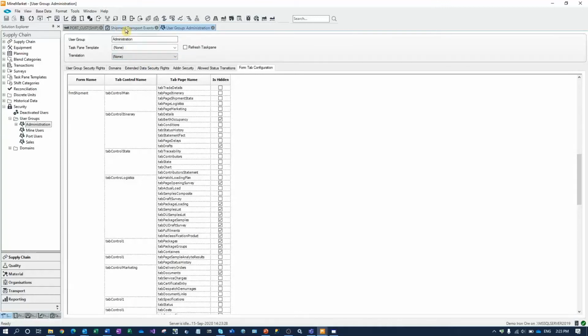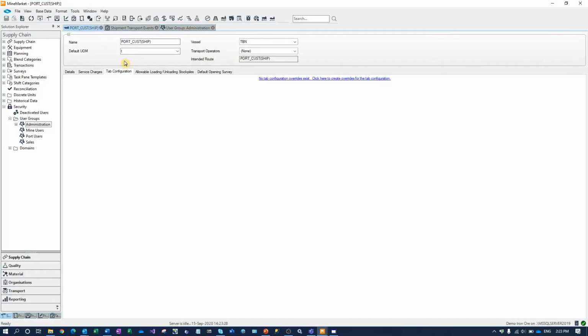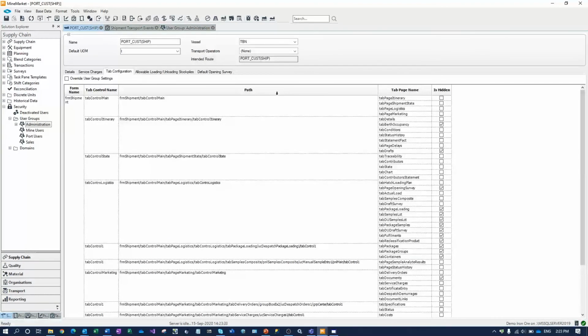If we go back to the template and we say, okay, I want to use all the defaults, but maybe I don't want to see a certain tab, maybe the hatch loading tab or whatever, I can select that and then say override.